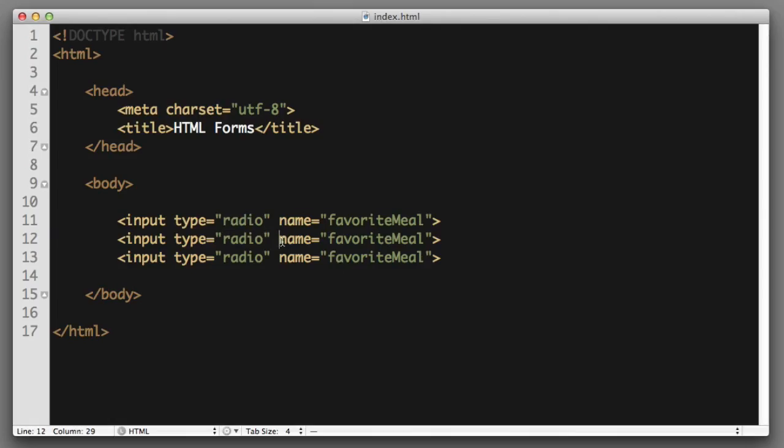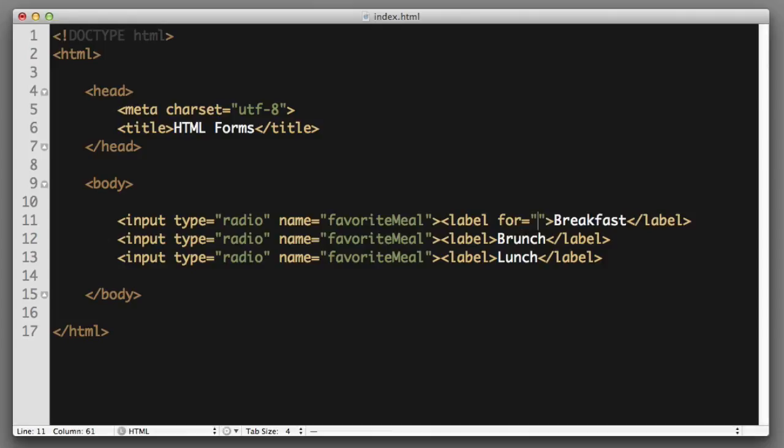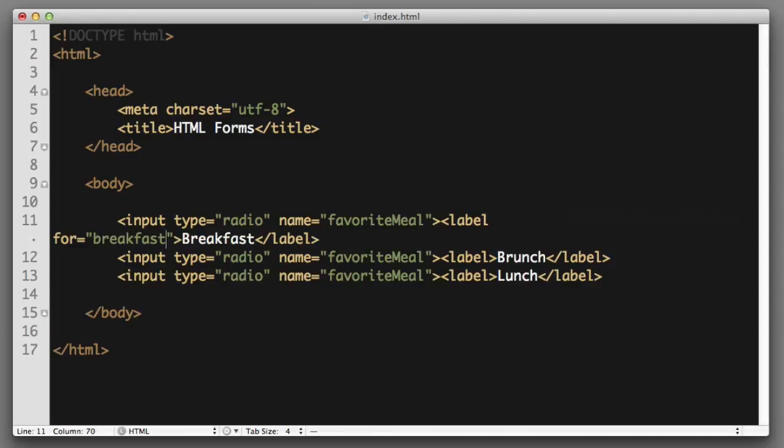Now we need to label the different options. So this first option is breakfast. The second option is brunch. And the final option is lunch. And let's not forget that we need to associate the label with the input. So on the label, we give it an attribute of for. This is for the breakfast input.